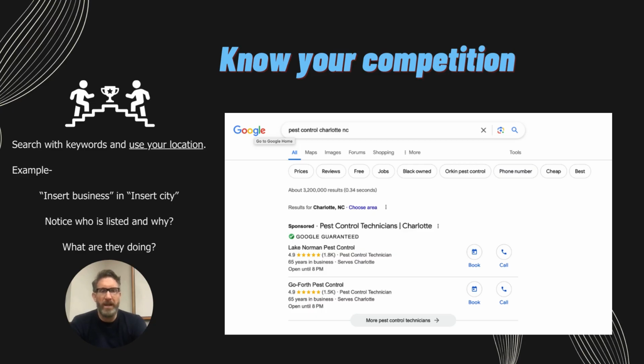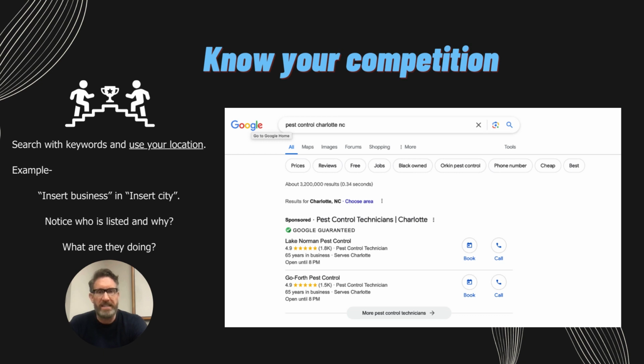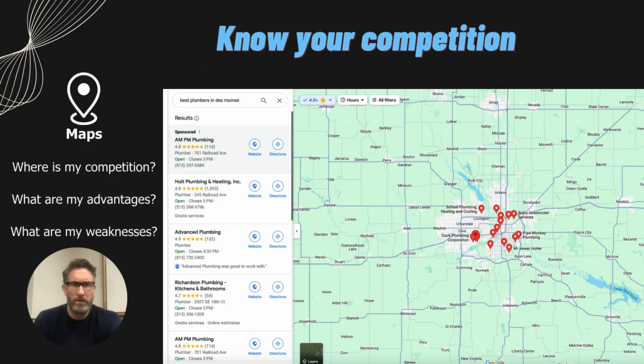The next element in YODA is learning your competition. So a number of people get frightened of this or don't want to deal with looking at who else is out there and how they're doing it, but this is super important. So what I suggest you do is you go out and do a search based on the keywords that you just gathered, and then put the location of your business into it. It gives you a listing of who else is there, and then you need to start compiling that data and doing research on what they're doing with their marketing and their web presence.